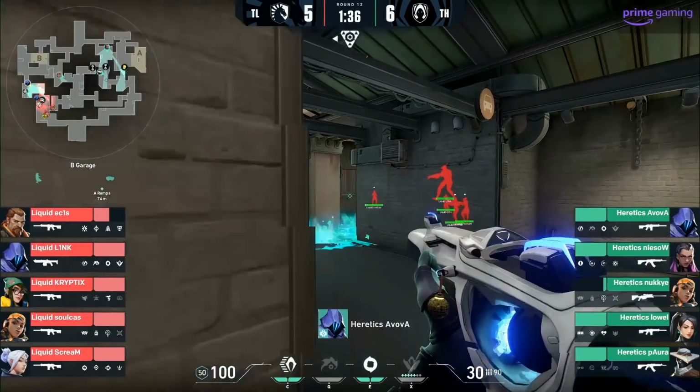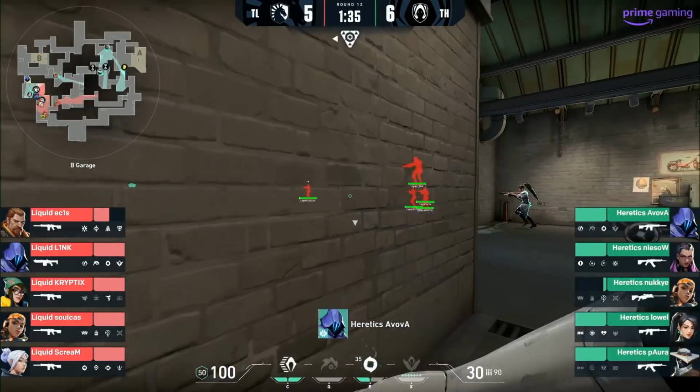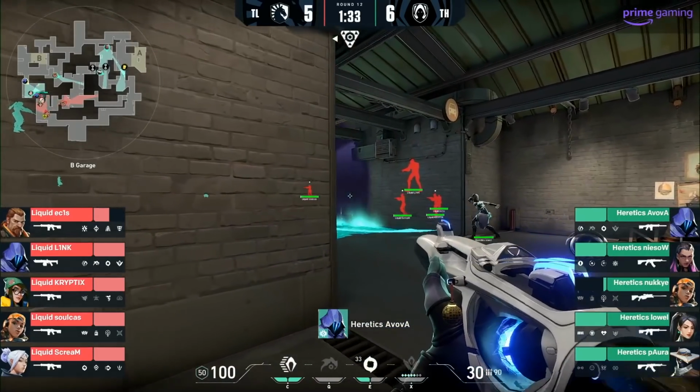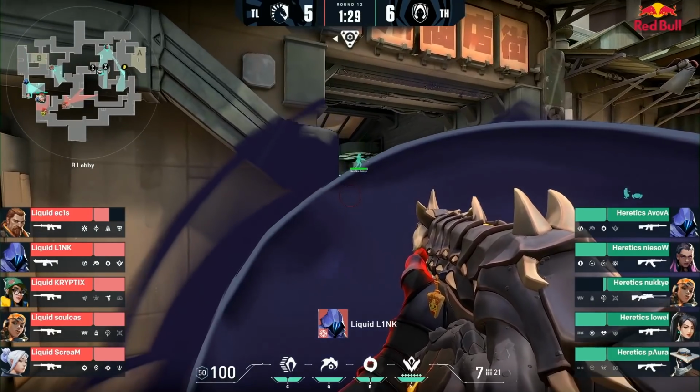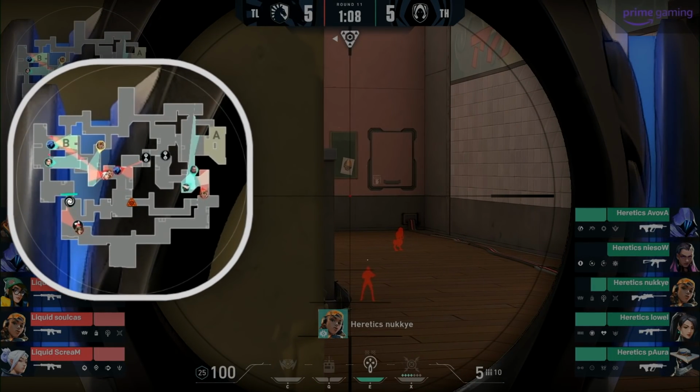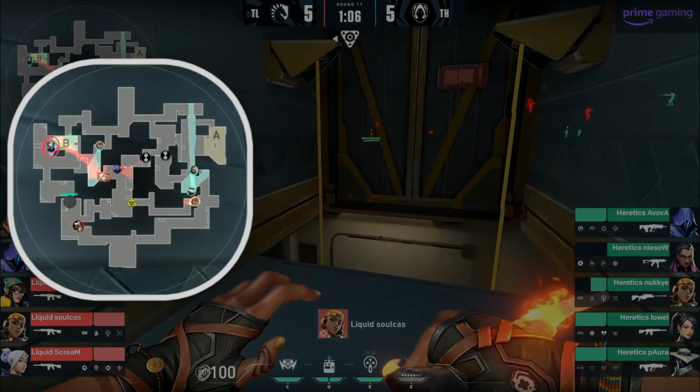They then throw a Sage slow, Omen then smokes the entrance, and Sage moves forward in order to wall it off. This helps give early intel and allows them to shut down any B main pushes. If no enemies try to push B main, well then they fall back and play 2 on B site.